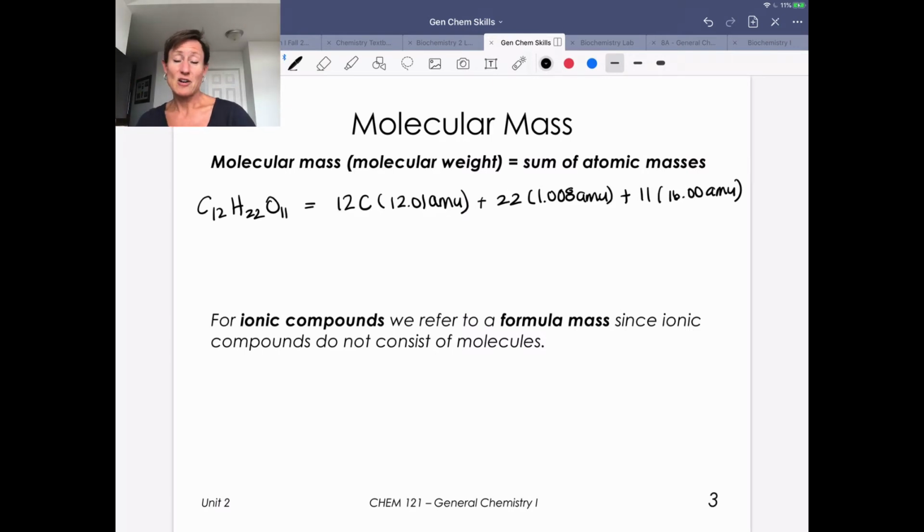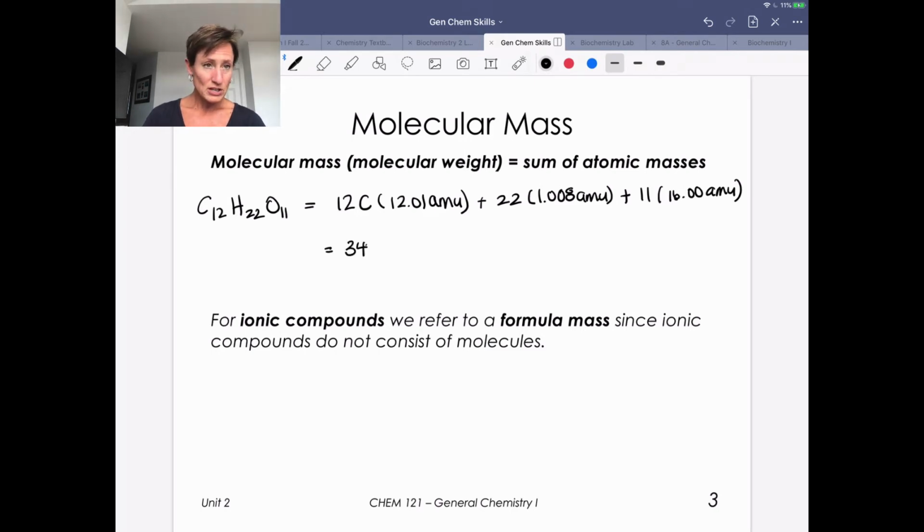We're going to get to that in our next chapter, but because we really haven't talked about the mole yet, we're not going to be using those units yet. In this learning unit, we're really just talking about atoms and ions, and since we're talking specifically about atoms, we're going to have atomic mass units. Go through the math here and multiply this through.